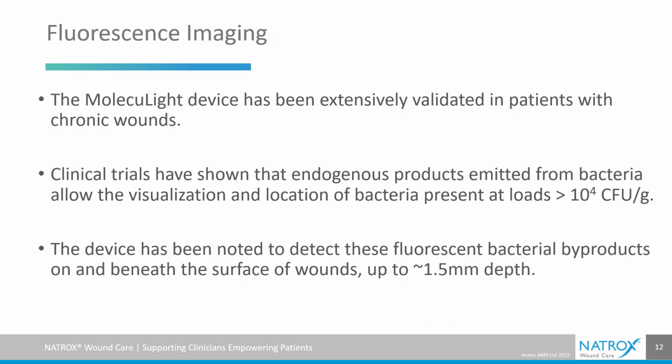The Moleculite device has been extensively validated in patients with chronic wounds. Clinical trials have shown that endogenous products emitted from bacteria allow for visualization and location when bacteria is present at loads of 10 to the fourth colony forming units or higher. Keep in mind that 10 to the sixth colony forming units are typically considered infected wounds. The device has been noted to detect fluorescent bacteria byproducts on and beneath the surface of the wounds up to 1.5 millimeters in depth.